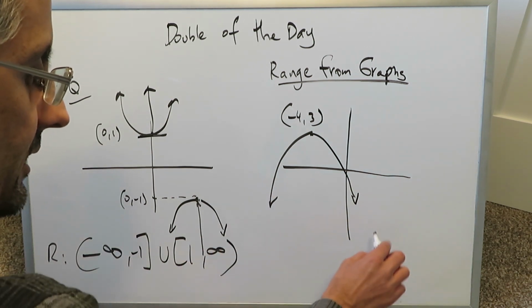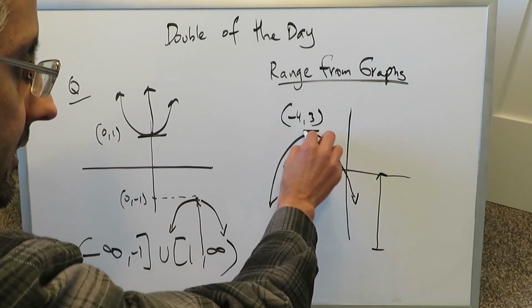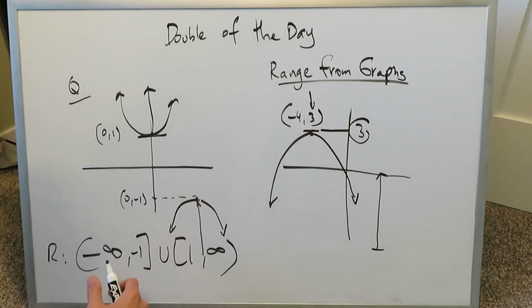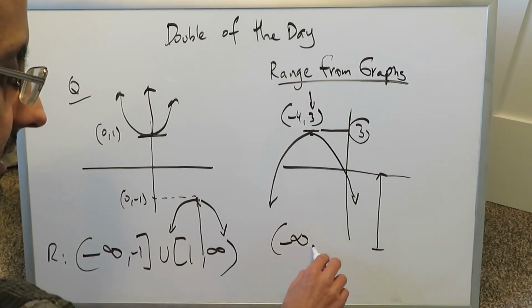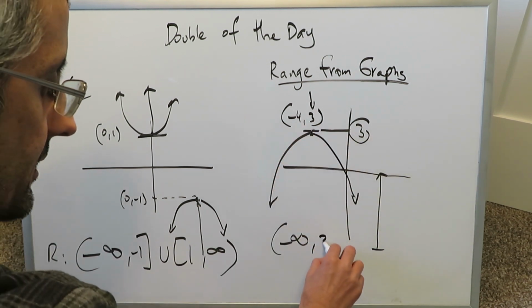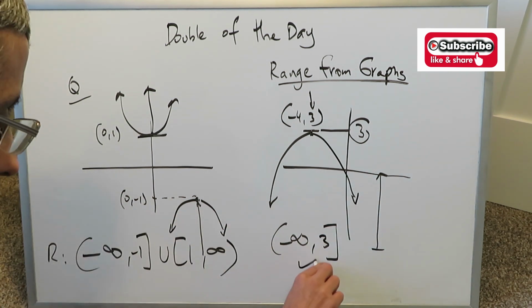In terms of the range, you're looking from the lowest to the highest extent. The highest extent is right over here, and you look across, you know this value here is a 3 because you're focusing here on the y value. The range over here is you're coming from minus infinity, the lowest extent, and then you're going all the way up to the vertex of this function, which is 3, and that value happens to fall on the curve. So this is your range, and it's a good answer.